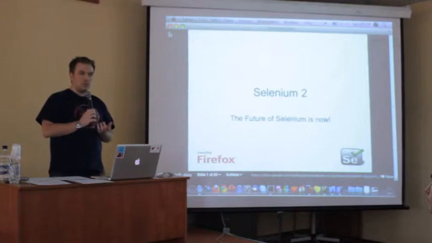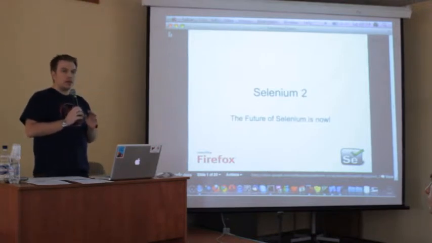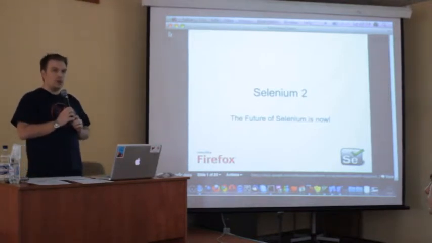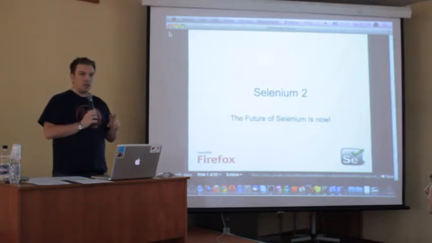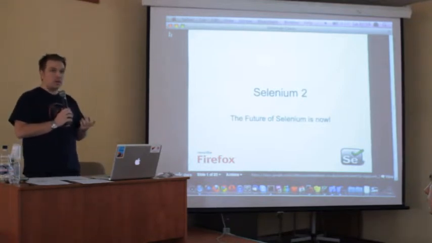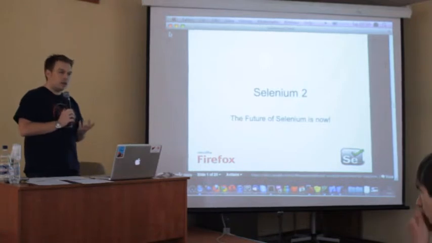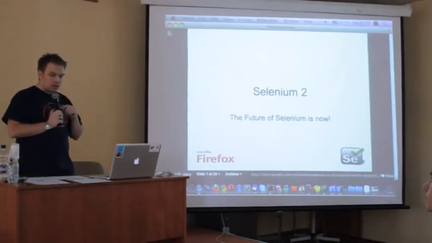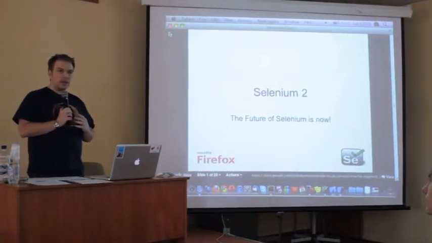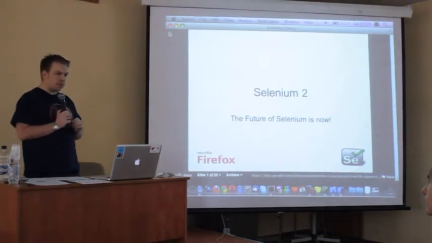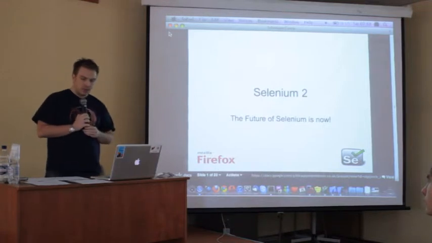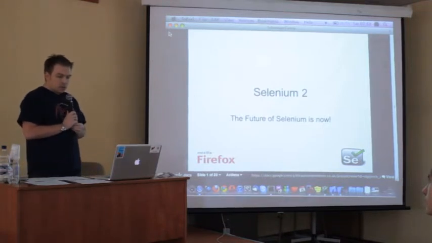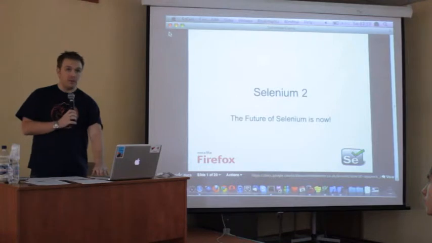Unfortunately, when it was originally created, it had one downside. It worked on one browser and one headless browser. The one browser is IE, and the headless browser is HtmlUnit. So it didn't really get enough traction, but it did really cool things. But let's start by checking what we know about Selenium.